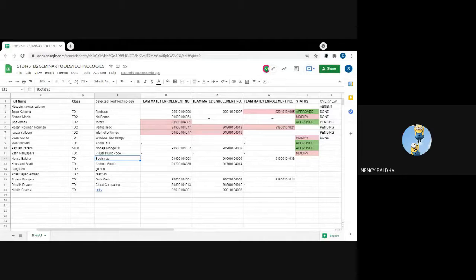So we are using this tool, Bootstrap. It is used to make a responsive website, and in Bootstrap, many languages are included like CSS, HTML, JavaScript, and many others.